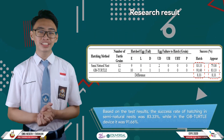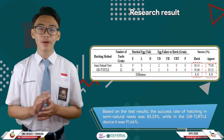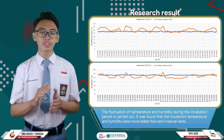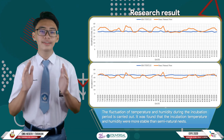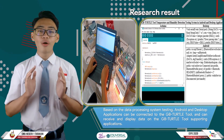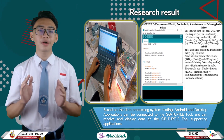Next, testing the success rate of hatching of green sea turtles: the success rate of hatching on a semi-natural nest was 83.33%, while GPTarter 2 achieved 91.66%. As for temperature and humidity fluctuations during the incubation period, GPTarter 2 showed more stable conditions than the semi-natural nest. This gives GPTarter 2 the advantage of being able to determine the sex of hatchlings by maintaining a certain temperature level. Testing of the Android and desktop application work system confirmed that the application can be integrated with the GPTarter 2 tool, displaying incubator temperature and humidity data alongside turtle conservation results.